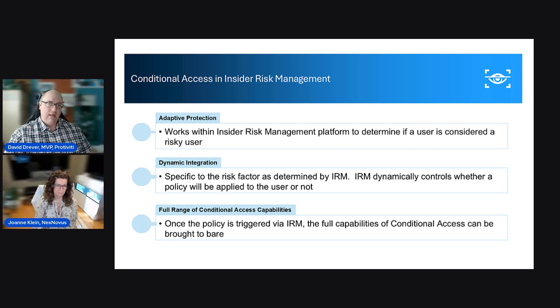Yeah. And so it's a really good capability within that tool. I think it is something that all organizations should consider, between that and DLP as well, which we talked about in our last session. Definitely something you should consider when it comes to IRM.